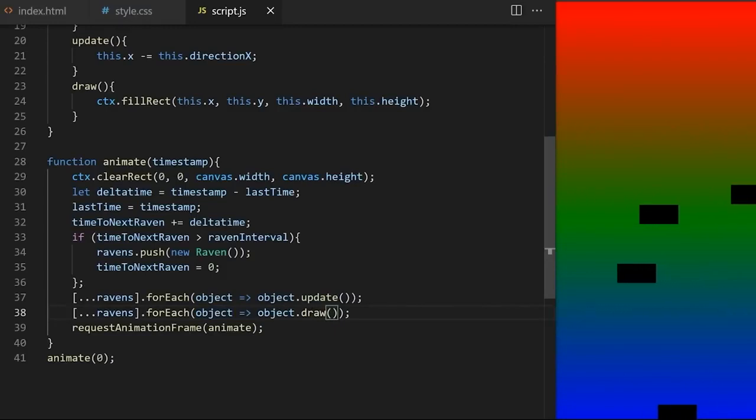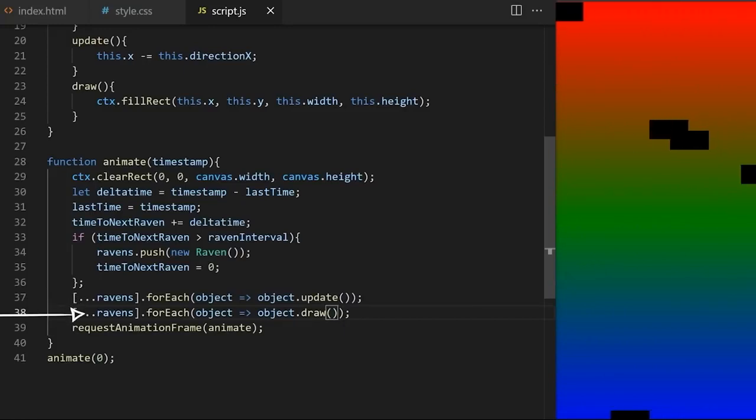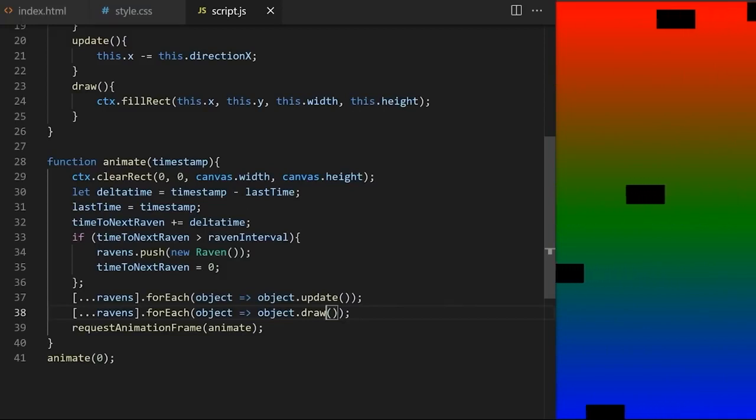Awesome. Now you might ask, why am I using this fancy syntax here, where I created a new array and I used the spread operator to expand my ravens into that new array, just so that I can call update and draw on them. I could have just called it on the ravens array directly without expanding it like this. The reason I did that is because when I create particle class in a minute, I can just spread my particles into the same array along with the ravens. As long as my particle class will have update and draw methods to call, the code will work and I can call all my classes by just expanding more and more arrays in here. I can, for example, also have an array of enemies, obstacles, power-ups and other elements in my game. I can spread all of them into a single array and call their update and draw methods all at once. I will show you exactly what that looks like in a minute. I think it makes the code look clean and easy to read.